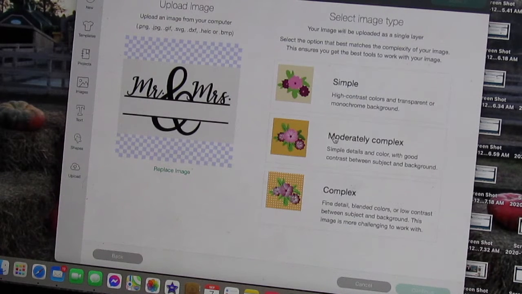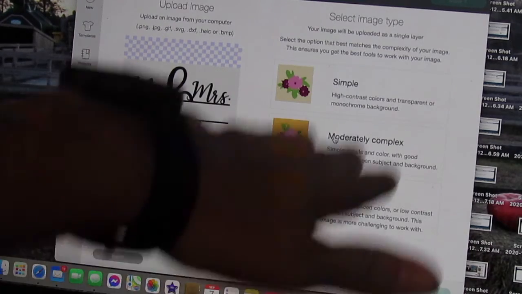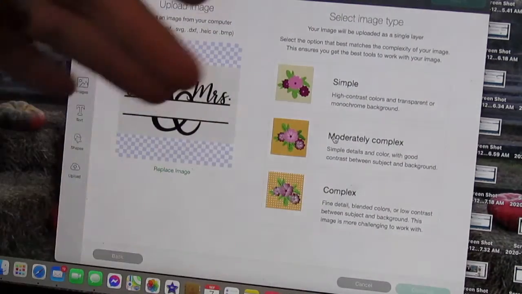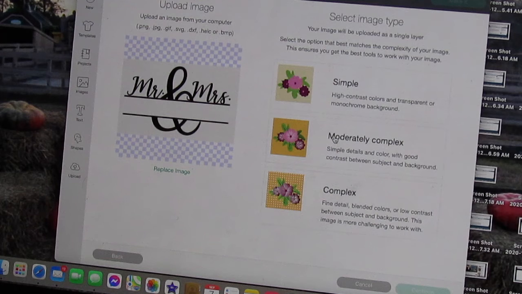If it's very complex in the background, then you want to go with complex. What you click here decides how the image comes out, because on the next page you have to get rid of the background. So it tells Design Space whether you need to get rid of a lot or a little bit. This one isn't bad, so I'm going to go ahead and click simple.